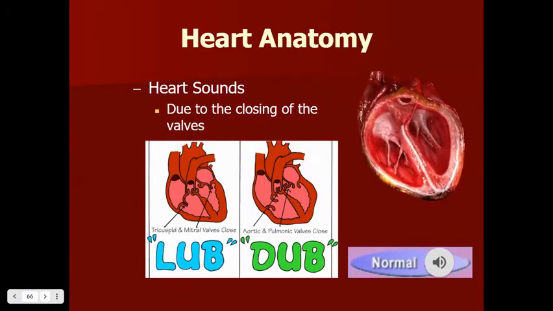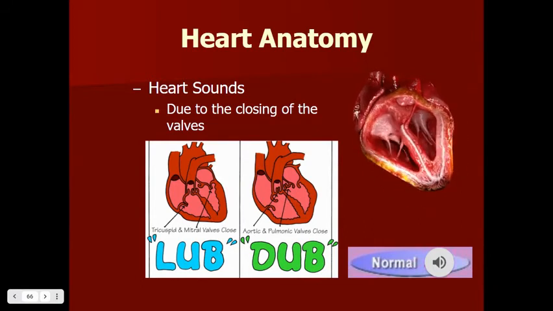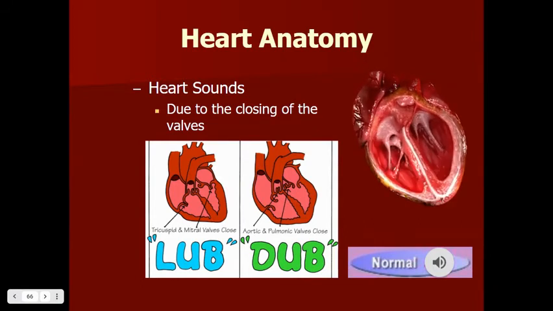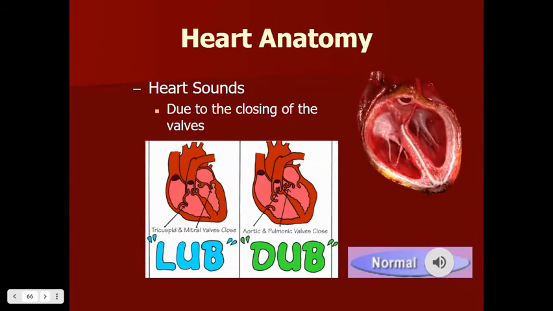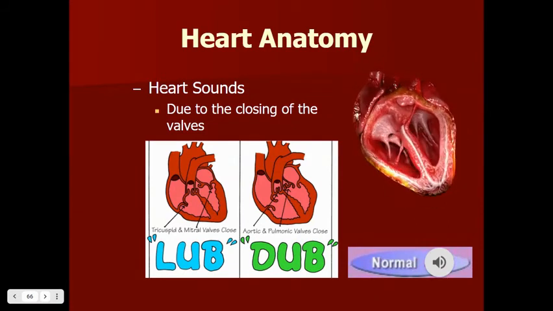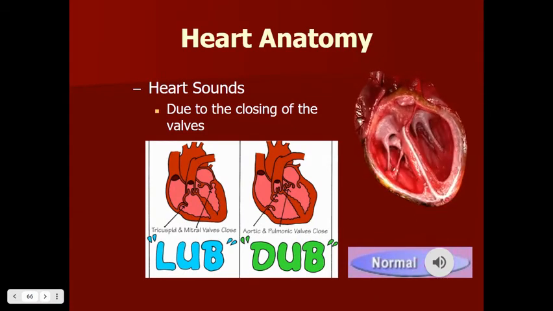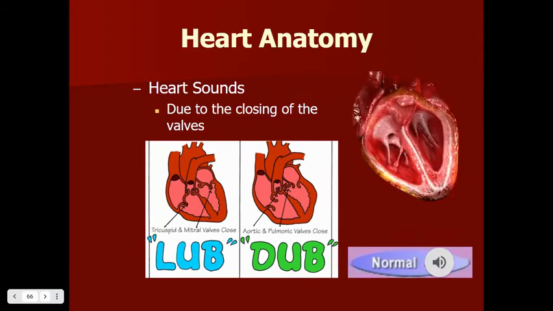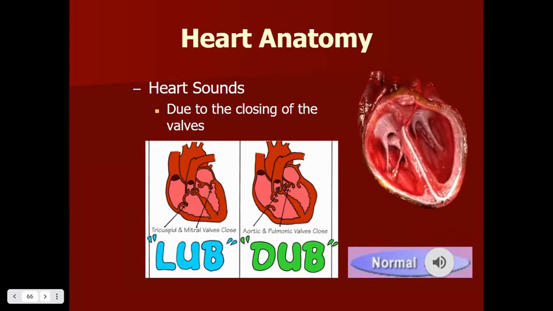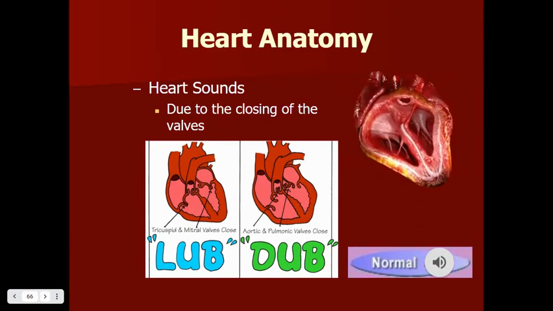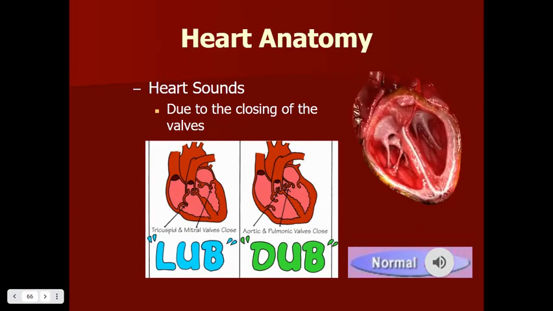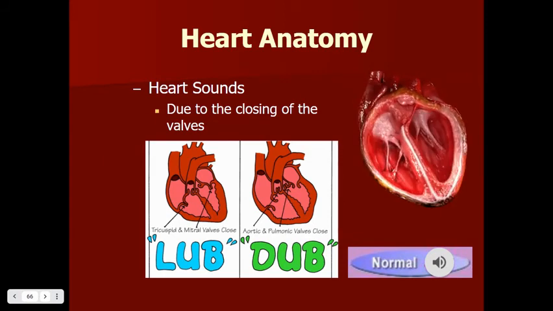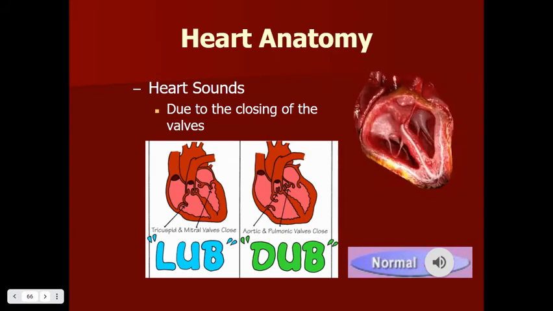The sounds that we hear when our heart is pumping is due to the closing of the valves. So the first sound that we hear when our heart is pumping, like when you're listening with a stethoscope, they call it the lub sound. That's when the tricuspid and the mitral valves close. The second sound, the dub sound, is when the aortic and the pulmonary valves close.